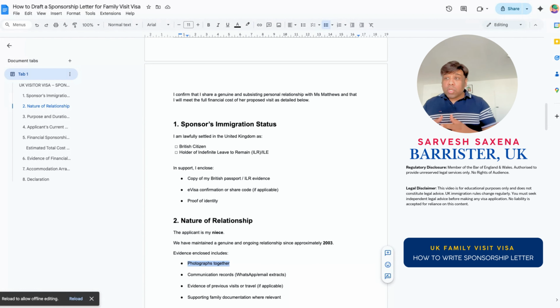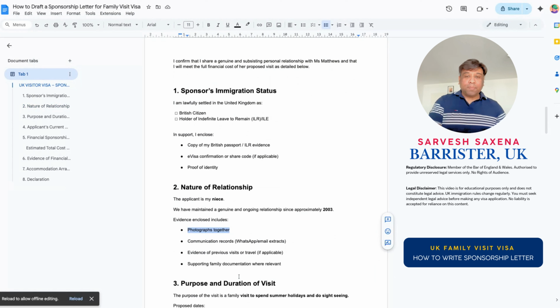No, you should try to show over a length of time, right? So that there is a genuine relationship. Like any chats you've exchanged in the past, you can always export it and say the source is WhatsApp. Do not try to amend or delete certain stuff. So if the communication is for that, you've exchanged some emails, you've been on Facebook, that also can prove. But I think if you have an official document like a birth certificate, it is really, really helpful and strong. But provide some pictures also.